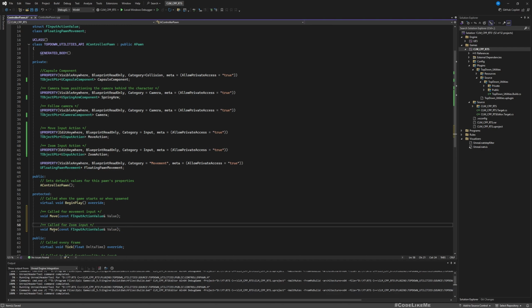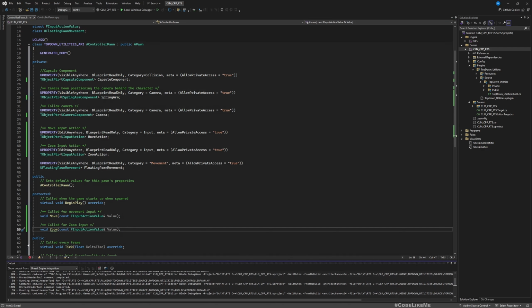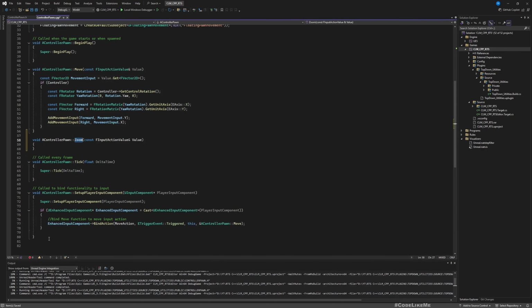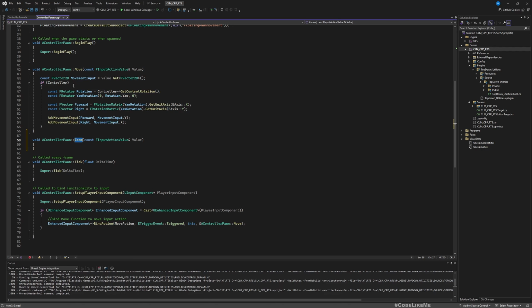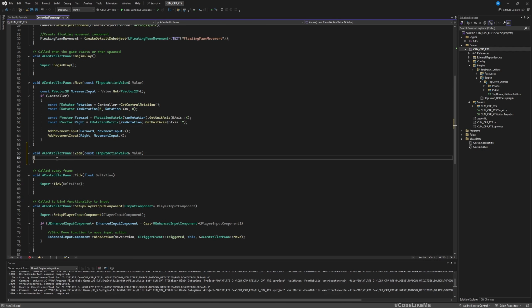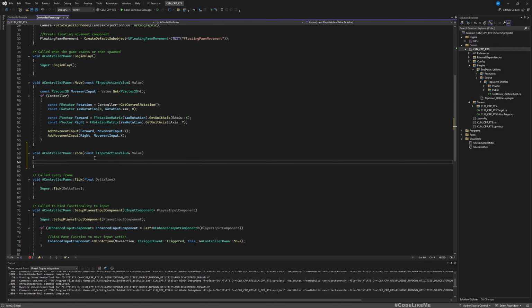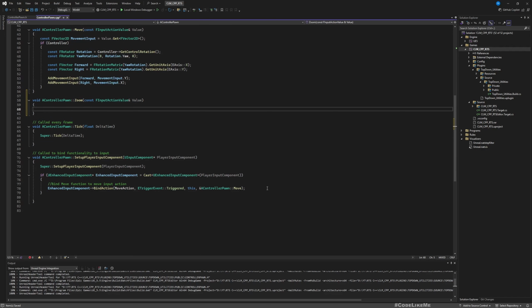Input, just call it zoom. Now we need to implement this. But before we implement this, let's bind the zoom function to the zoom input.